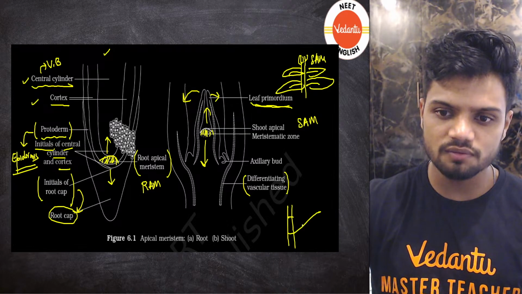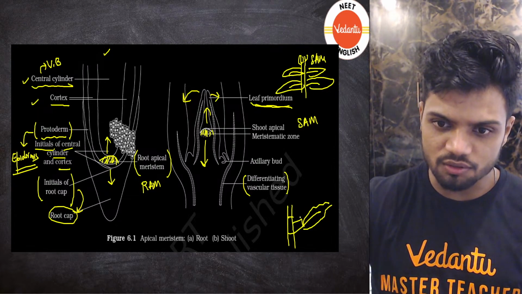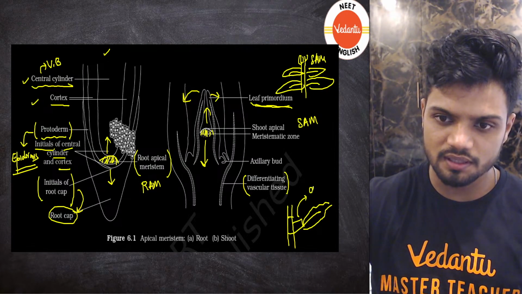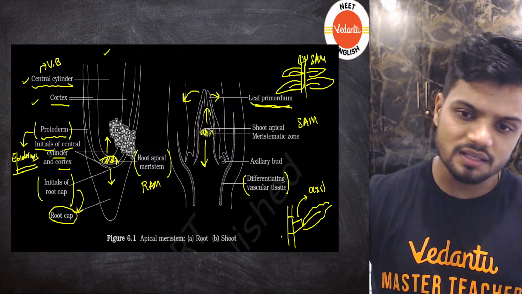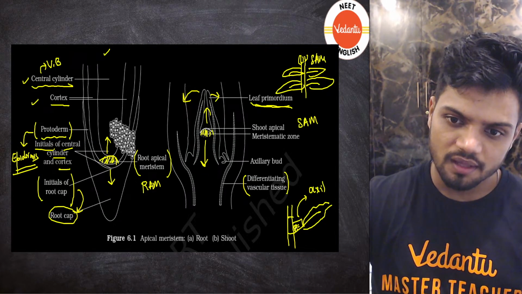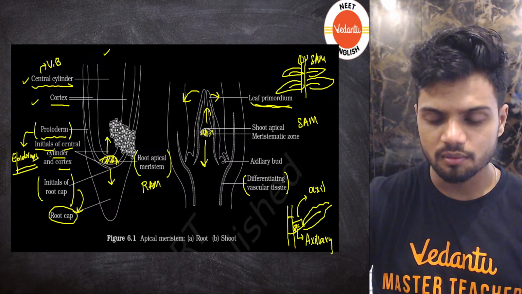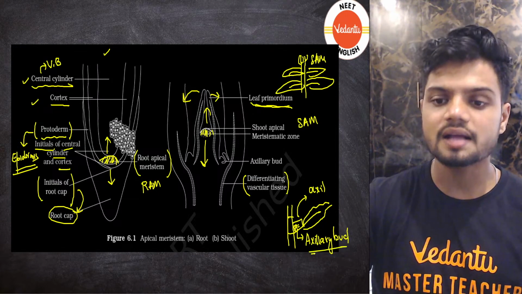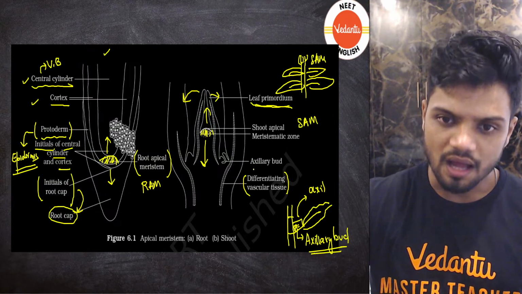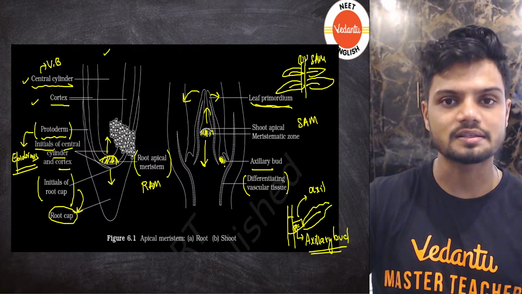For example, see here, students, this is the branch, this is the stem. At the nodal region we have a leaf here, and a leaf, and this is called the leaf axil. In this leaf axil, some cells are left behind. These cells will end up making the axillary bud eventually. Can you see here? Axillary bud in the leaf axil, right here.